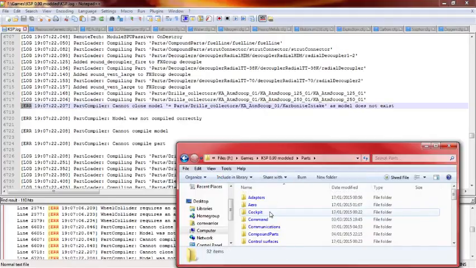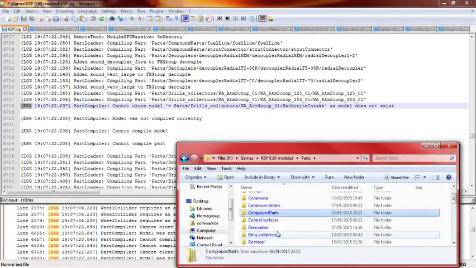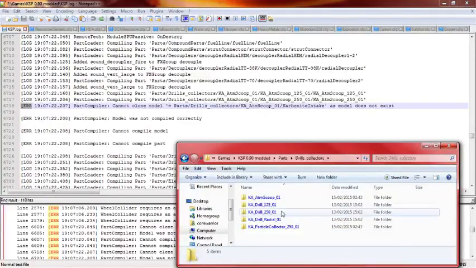Yep, any questions at all, chuck them in chat. And collectors. AA Atmos scoop at 250.